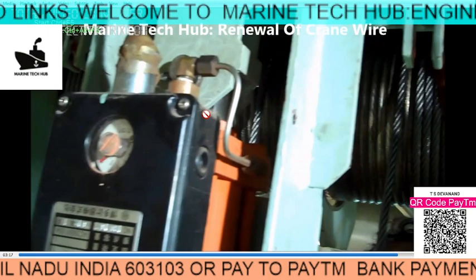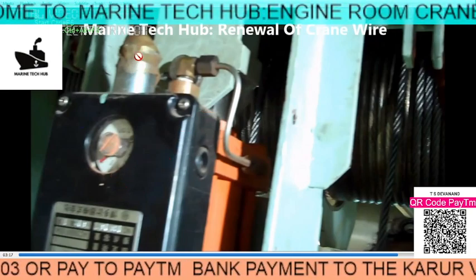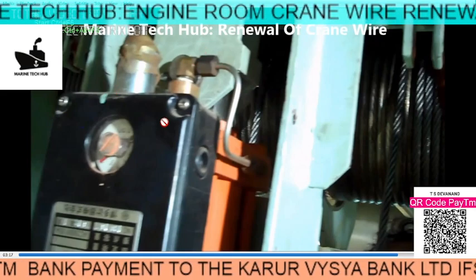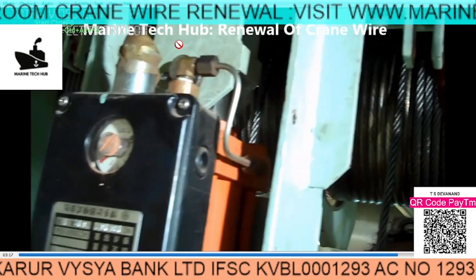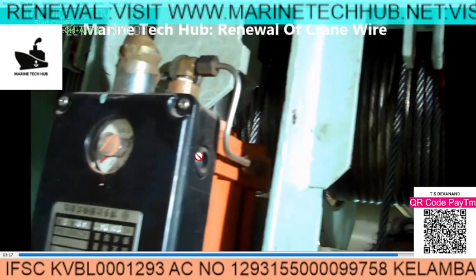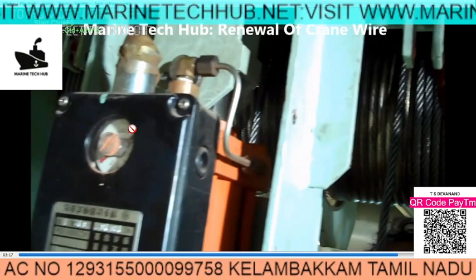So when you are putting more than 4 turns, this pulley will give a signal — that means the electrical signal will come from here when you are pulling this, and it will trip the crane. There is an overload mechanism here. How the overload mechanism works is: when the wire is pulled up, the hook is attached to the mechanism here and it will trigger the trip.